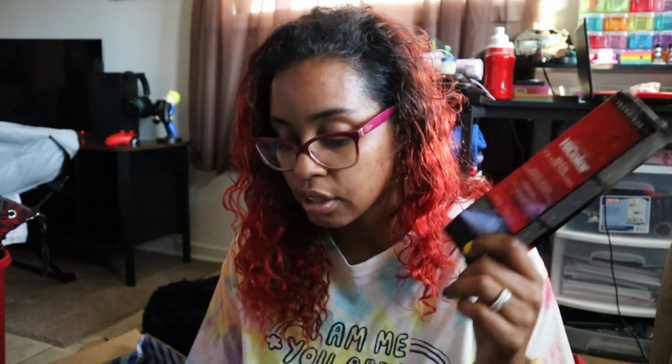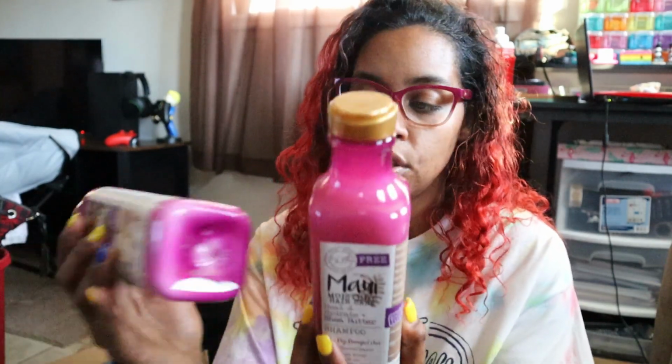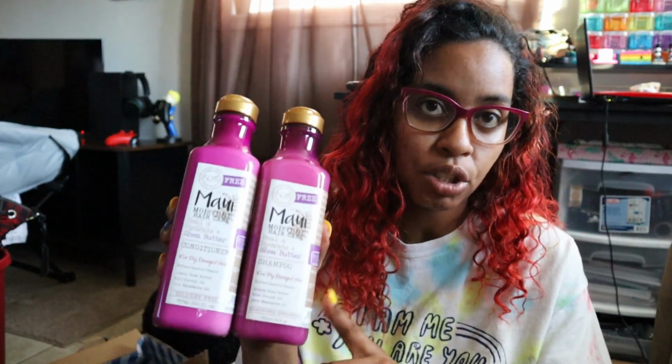Some of the items that I'm going to be using today is, like I said before, the High Color Excellence L'Oreal Reds for dark hair. Today I am using the Maui Moisture Hair Care. So this one is the Heal and Hydrate, which is for dry and damaged hair.